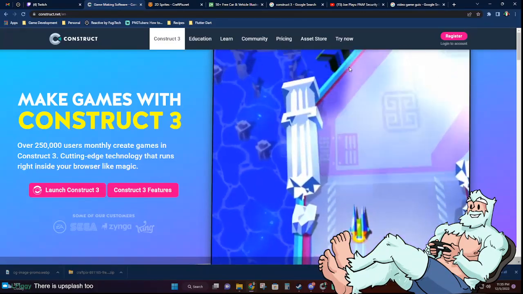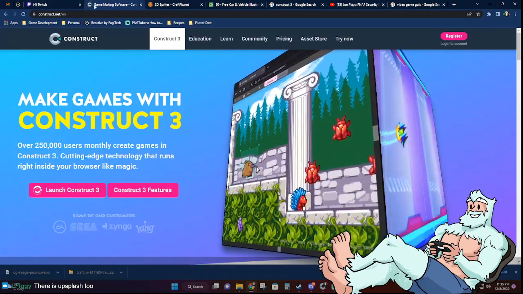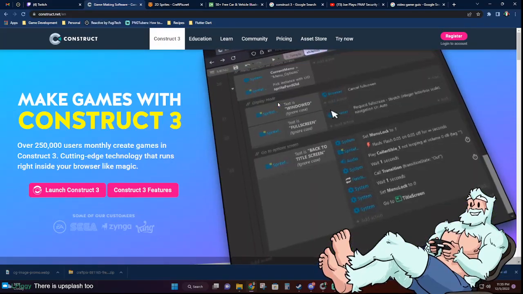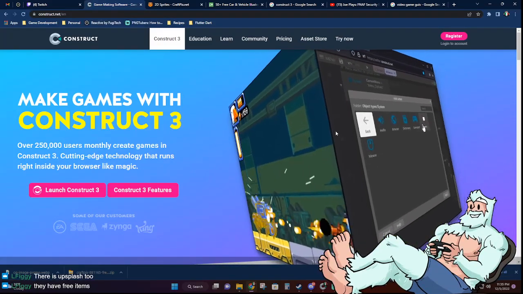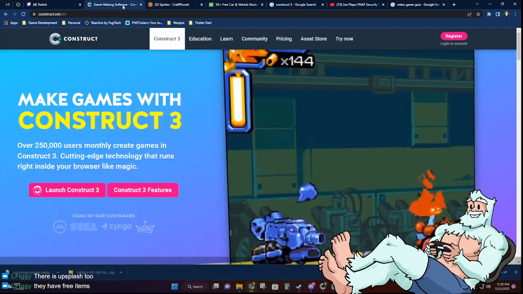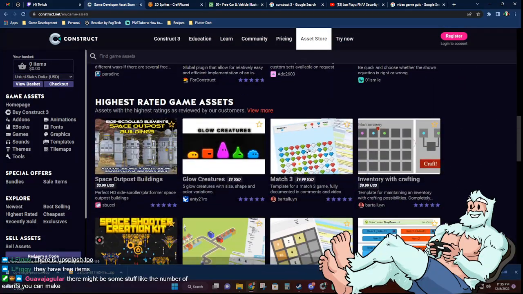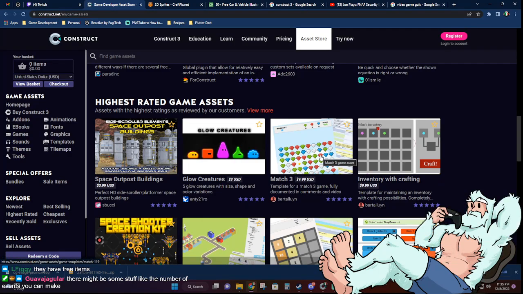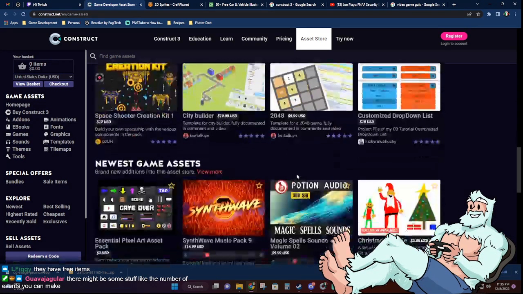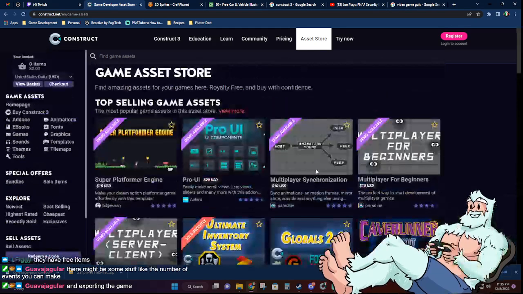So this is just a small project, one of many programming projects that I will be showing you all how to do, in lots of different ways. And by the way, if you don't want to use CraftPix, you can also go to the Construct Asset Store, and the Construct Asset Store has tons of stuff you can use as well, both free and for a cost. So there are lots of places you can go to, and that pretty much summarizes the project.